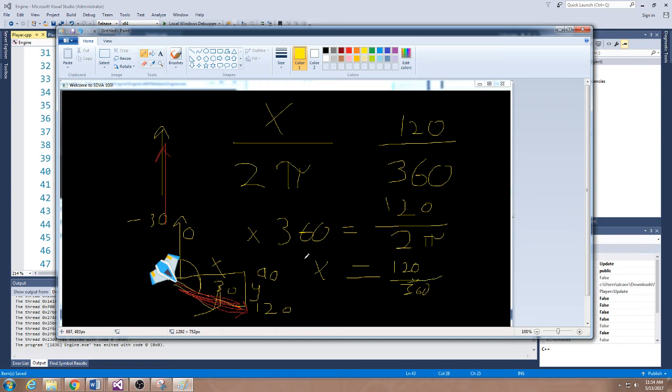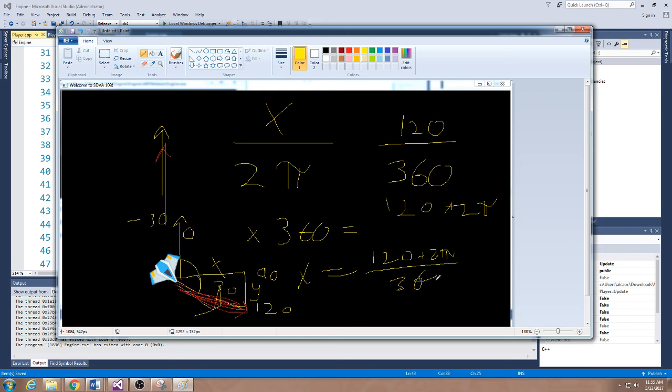Oh, no, it's not multiply. You want to divide both sides by 360. Did I say cross multiply? No, this is cross multiplying here. To get this formula, you guys ever do the cross multiplication? Yeah. x times 360, and then 120 times 2 pi. Yeah, you're right. I was jumping ahead. You're totally right. This is 2 pi, and then I divide both sides by 360. 120 times 2 pi, and then you get 360.